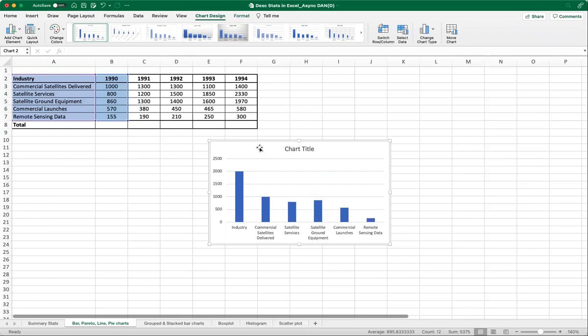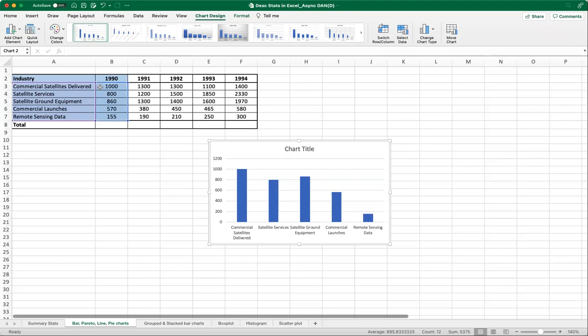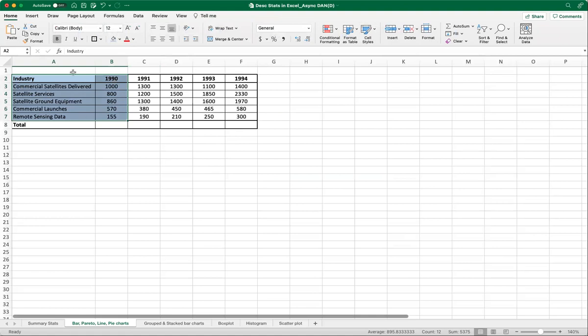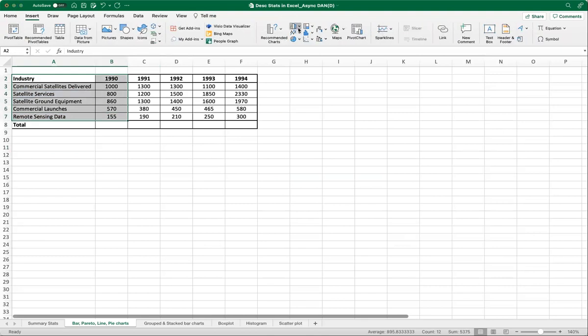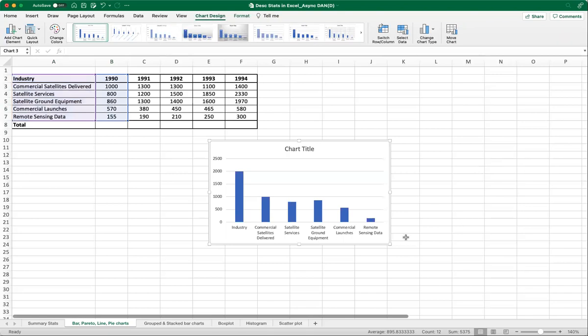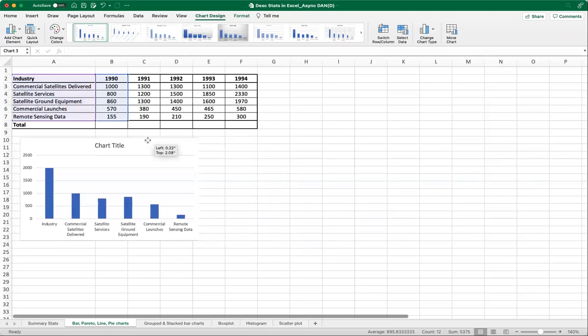I can actually easily fix that. What I'm going to do is come back to this data point, hover over these purple and blue areas, and hold my cursor in the top right corner of 1990 and pull it down a little bit. Actually, let me redo this chart. I'm going to undo these colors because that's what's making it difficult for you to see. So if I select all of this, go to Insert, click on Columns, Clustered Column, I see a bar chart which nicely shows up. Let me just move this here.